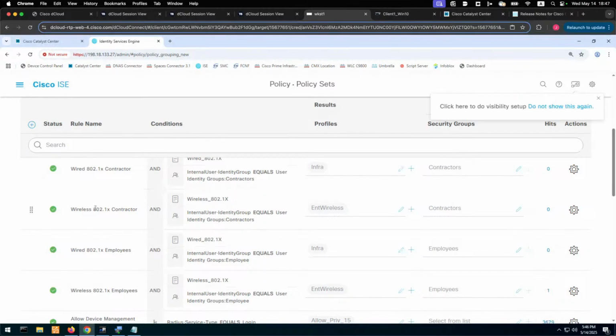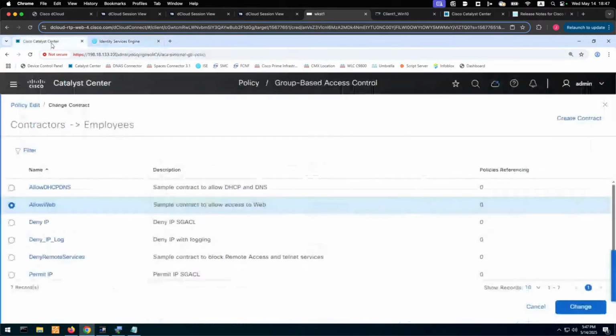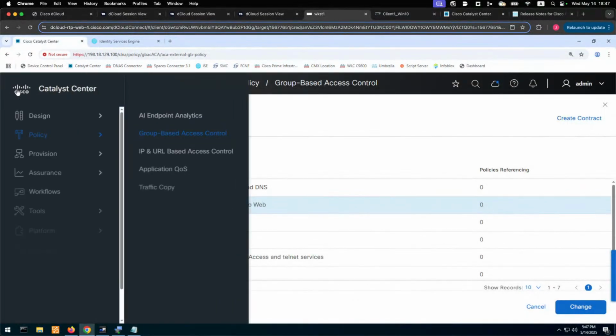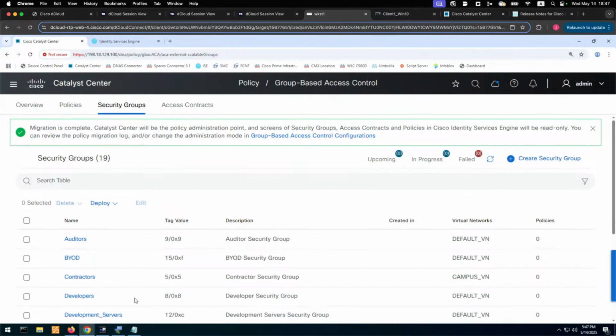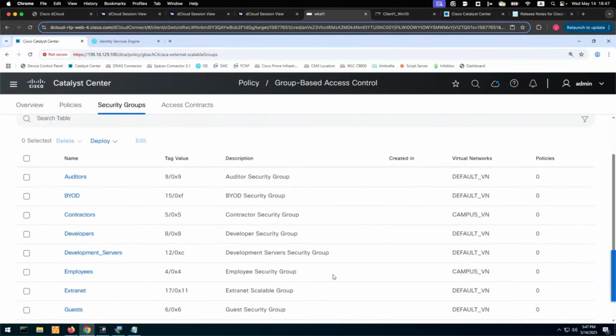Same for wireless, and then for employees, if they fall into this enterprise wireless, they will have an employee SGT. So the SGTs, as you remember, we have seen that we received them from ISE. They are here. You can always check the mapping. So the mapping should be for employees as the campus VN. That will be the virtual network where they reside, and we can monitor.